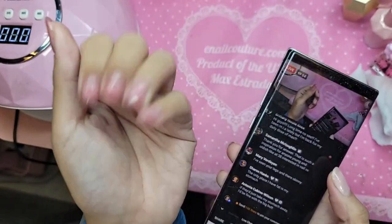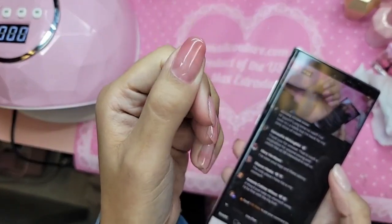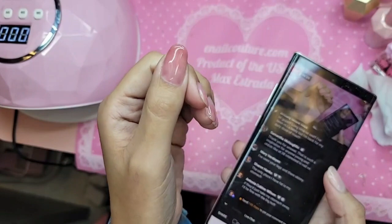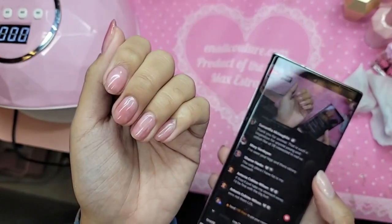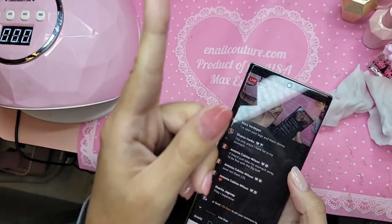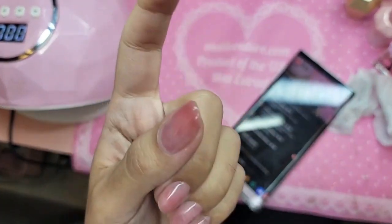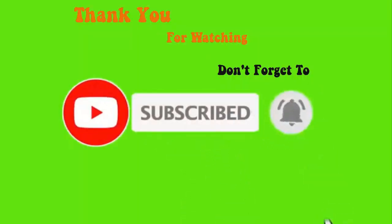Well my loves, that's going to wrap it up for today's quick little demo! I hope you guys enjoyed how I like to manicure my nails and wear them. You can offer this service in your salons, or if you just want to wear your nails nice, clean and shiny, now you know how I wear it. I love you guys so so much. Thank you for supporting inocouture.com and supporting American companies and American manufacturing. I will see you guys tomorrow in the next live video — bye everybody, try to stay out of trouble! Bye!